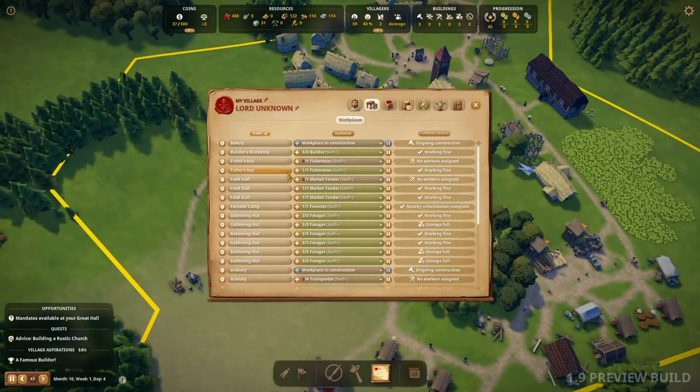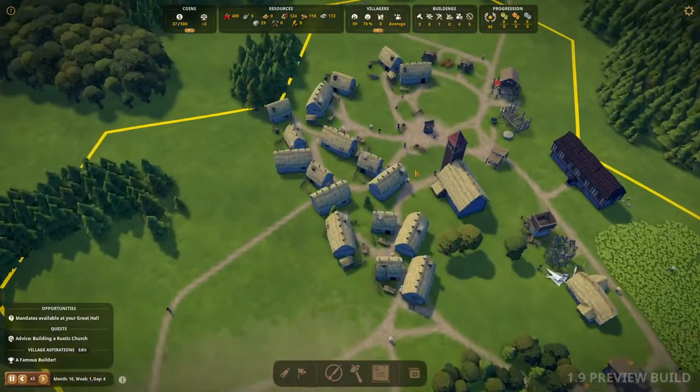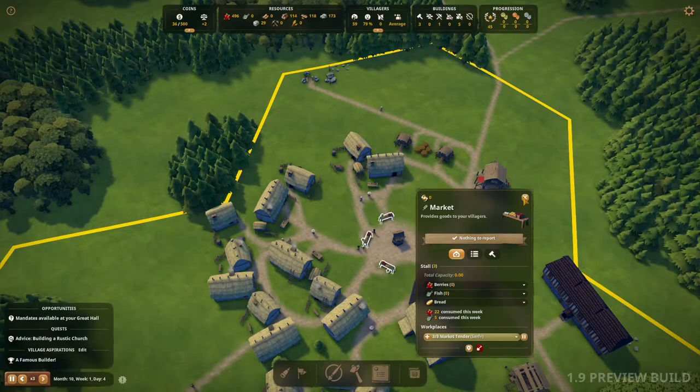But that's it. Let's get an extra fisherman, let's put somebody in the market stall, although we also need somebody in the transport business.